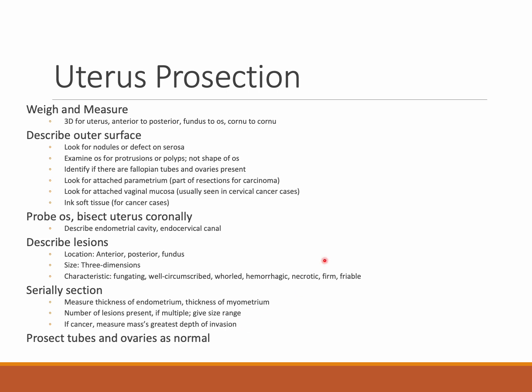Things to look for are some nodular defects. We can identify our subserosal nodules at this point. We don't know if they're fibroids or not. We also want to verify whether there is attached tube and ovaries, or if they're in the container, or if they're not contained at all. This is worth noting because sometimes they'll say tubes and ovaries, but they won't be there.